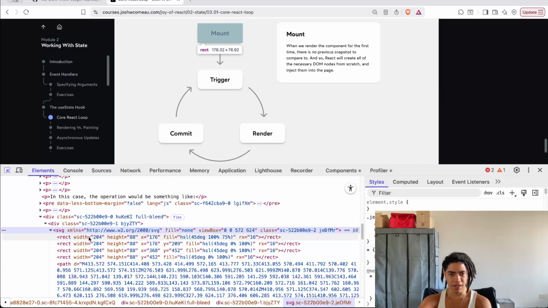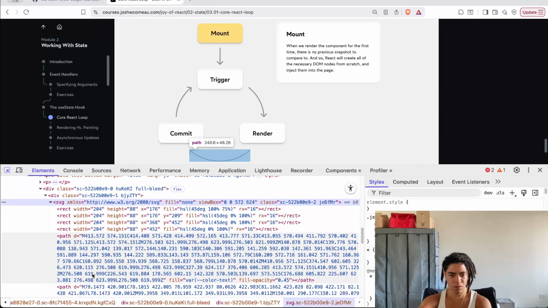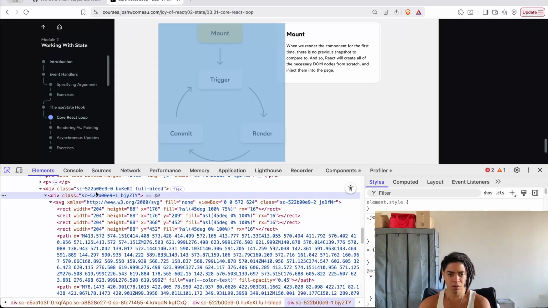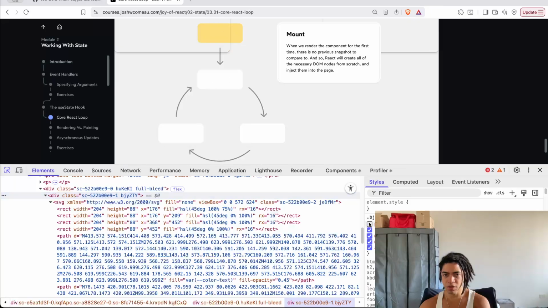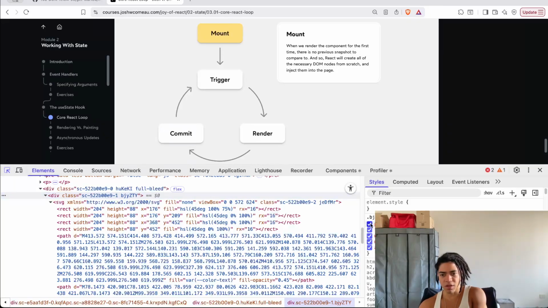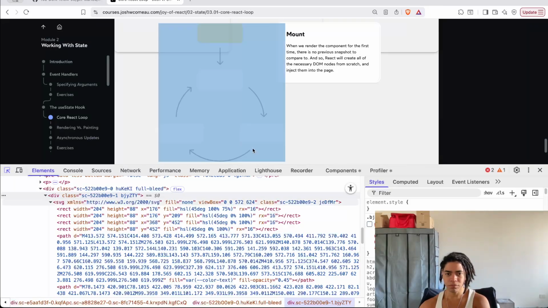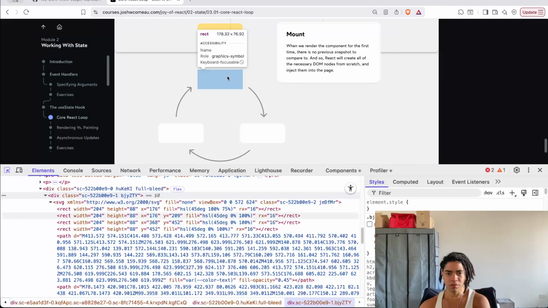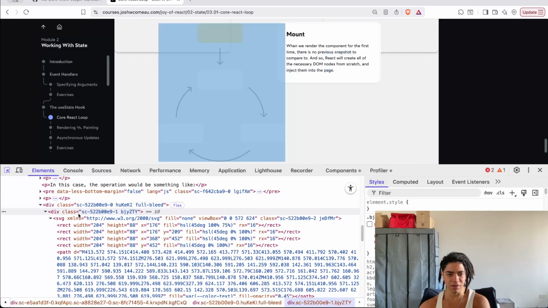Display block. And here you put position relative. And then you put all of these elements here.